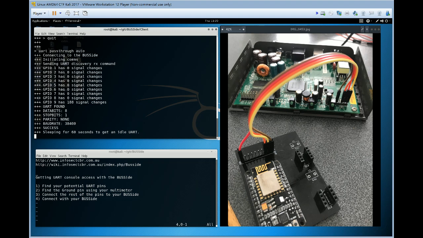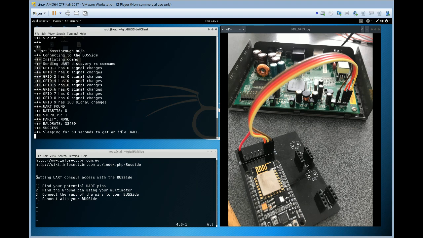To detect the transmit pin it uses a different approach. And to do that, we need to wait until the UART isn't transmitting any data. And the easiest way to do that is wait for about 60 seconds until the device powers up and gets into some sort of login screen or other sort of state where it's not transmitting boot messages and so forth.